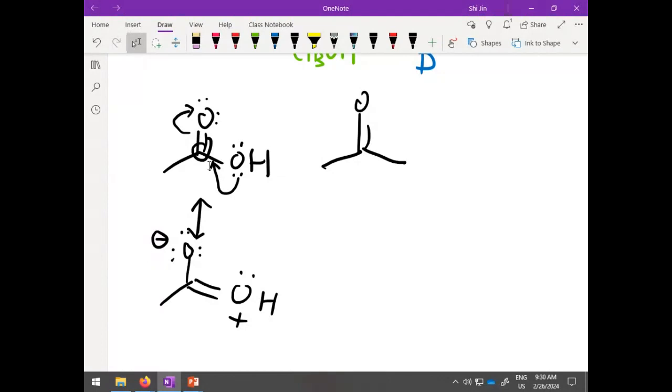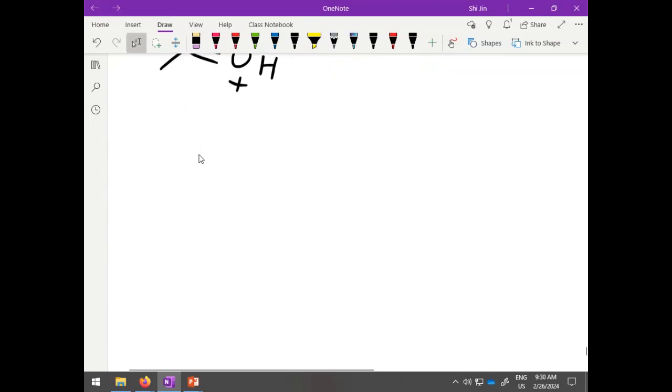So that's why carboxylic acids are less electrophilic than ketones or aldehydes, and carboxylic acid cannot react with sodium boron hydride, cannot react with catalytic hydrogenation. So the only thing that can reduce carboxylic acid is lithium aluminum hydride. That's the only thing. So if you want to reduce carboxylic acid, you just have to use lithium aluminum hydride.